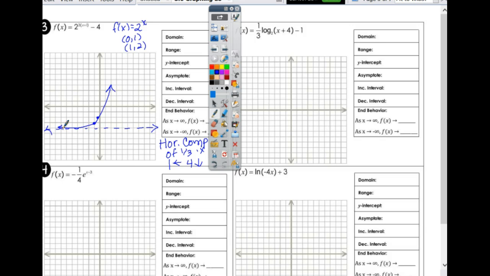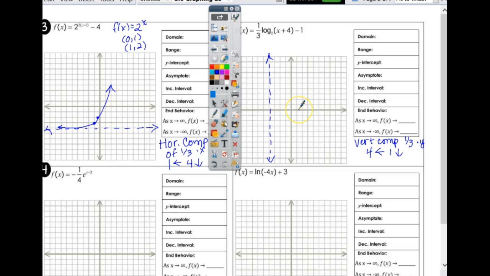So what happens on this one? I get a vertical compression this time. So that means I'm multiplying which variable? Y. And the 4, I'm going 4 to the left and 1 down. Which way does the asymptote move this time? 4 to the left. So 1, 2, 3, 4. Which point do I start with? 0, 1 or 1, 0? So 1, 0 is right here. So vertical compression. Oh yeah, 1, 0 right here. Wait. Yeah, 1, 0. Sorry.